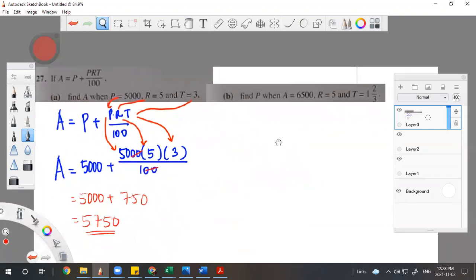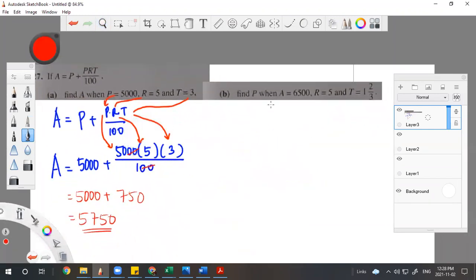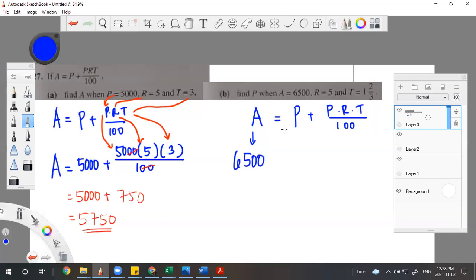Nah, yang ini yang ribet nih. Find P when A equals 6,500. I rewrite one more time of the formula. Jadi formulanya sama, nggak beda. Yes, never mind. Are you sure? Kalau nggak yakin, nanya loh. So A equals 6,500, I mean, substitute. P unknown ya, ditanya find P. Yaudah, taruh P-nya nggak tahu. R is 5.